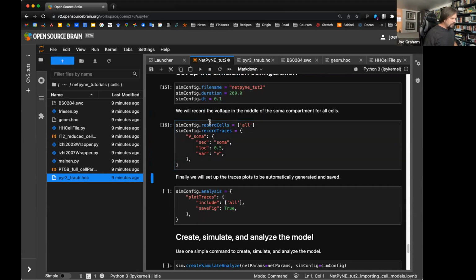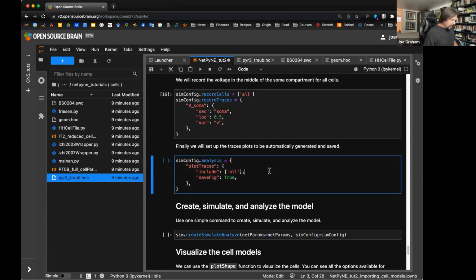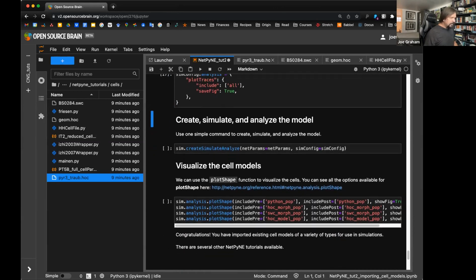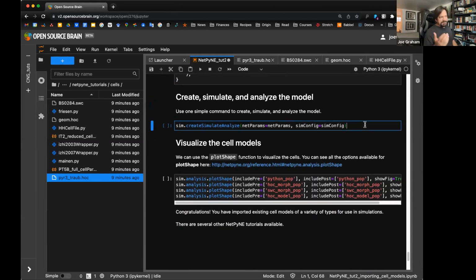So we'll set up the record traces at the soma. And then we'll set up the trace plots to be automatically generated and saved. So analysis plot traces include all of them, and yes, save them. And then we can use our standard single command to create, simulate, and analyze that model.